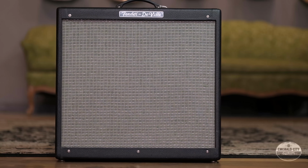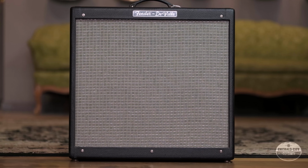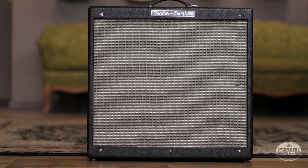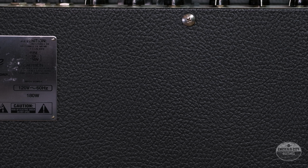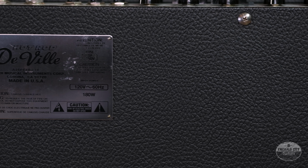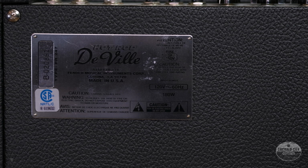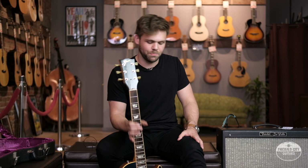Anyways, so today we're going to demo this guitar through your tried, true, and trusted 1997 USA made Hot Rod DeVille. This is an amp that I'm happy to have as a backline if I go to a gig. I'm not bringing mine. I know how to use this. Kind of hits all the basic Fender tones. You have reverb, 4x10, so plenty of stage volume. And yeah, they're $750. They're great. We're going to plug this guitar through this amp and show you how they both sound.